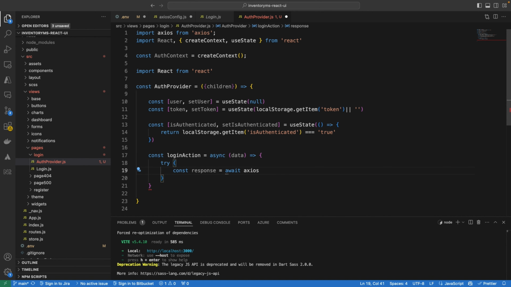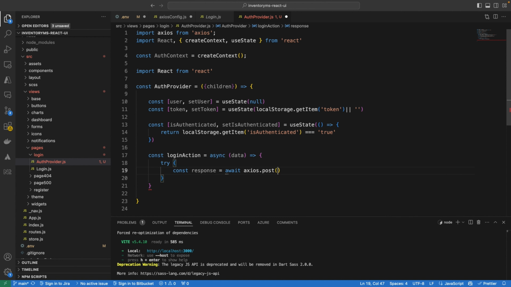Now we are not using the Axios instance because the Axios instance uses an authentication header, which is the access token. So for the login, you don't need to pass in any authentication header or any token because you don't require any authentication to access the login page.